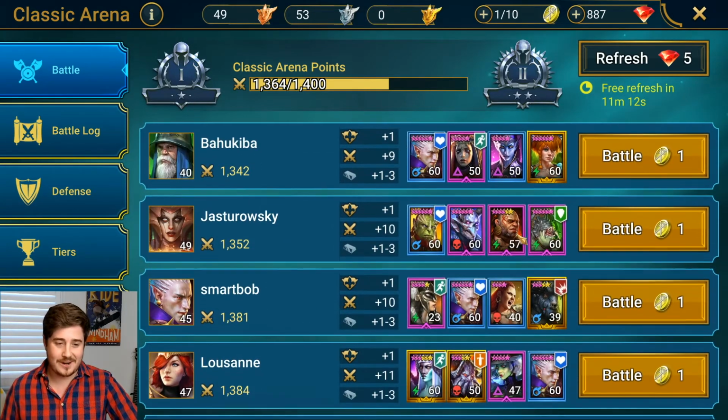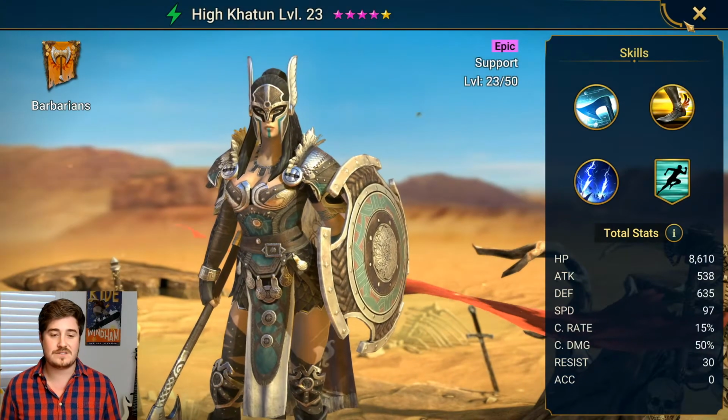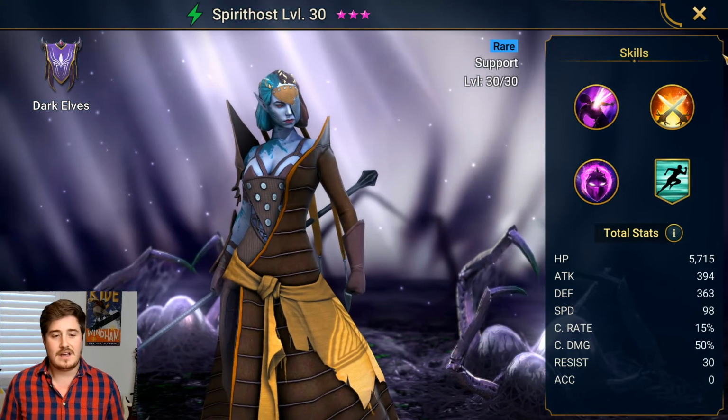We're going to do one more. Are we going to go 0 for 3? We will win this battle. I'll call it if Apothecary's faster than Haikatoon. And that's a big if, because they've got a much better aura than we do. 19% all battles versus 10% all battles. Oop, didn't mean to take you out. Sorry, bud. We'll jump in.